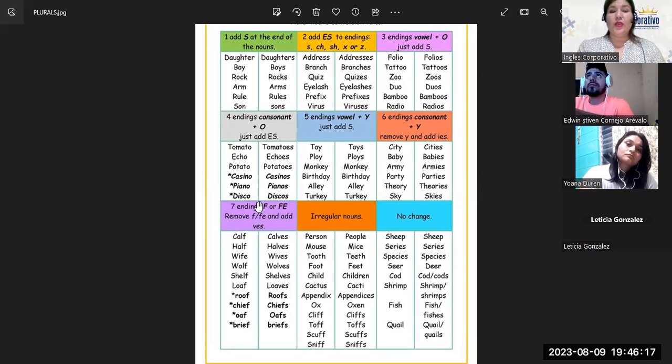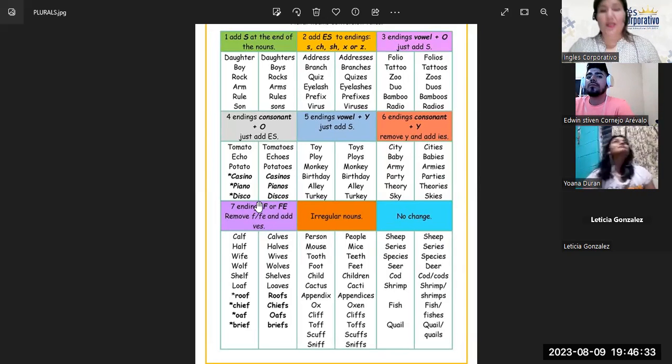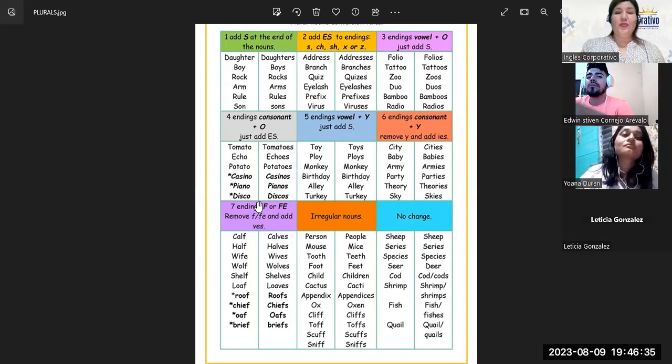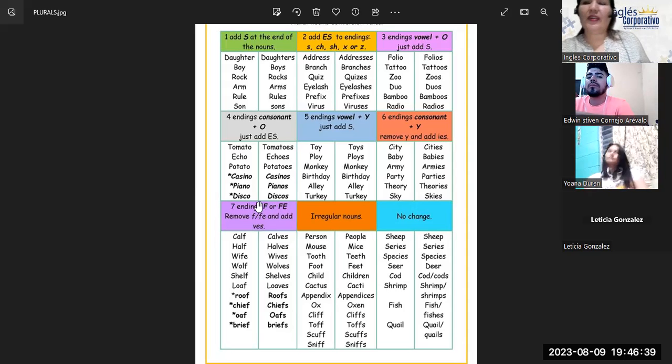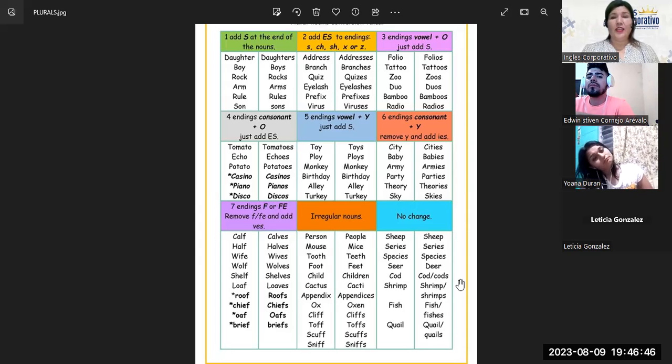And here we go. What are we going to do right now? We are going to work, and you are going to work in groups of four to create a city. You are going to create your city. And on your city, you are going to have anything that you want. You have to put the different places in your city. What do you want to have? How are you going to make it? And let me show you what you are going to do. Déjenme mostrarles lo que van a hacer. Just, I will stop sharing.